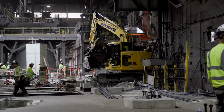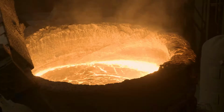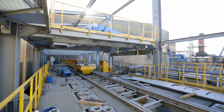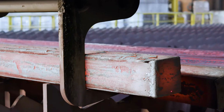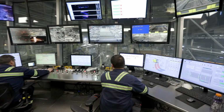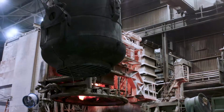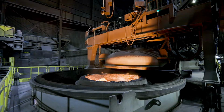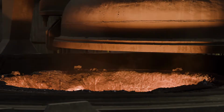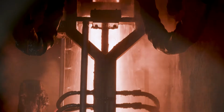These investments are geared to expand Gerdau's steelmaking capabilities and elevate its clean steel expertise to support the future needs of our partners. Gerdau has made major upgrades to Monroe's melting, rolling, and finishing operations using the latest steelmaking technology and Industry 4.0 digital processes. Upgrades to the melt shop include enhancements to the electric arc furnace, a new twin ladle furnace, a new twin tank vacuum degasser, and a new bloom caster, all of which improve product quality and performance.